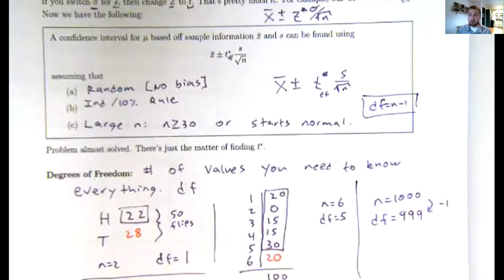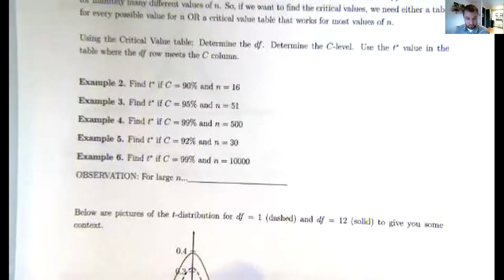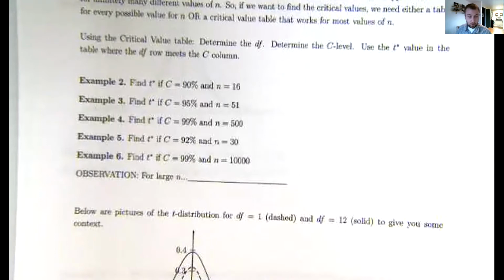And I said these curves depended on that degree of freedom. Let me show you what I mean by that. So I have on this page a whole bunch of curves drawn that look really similar to one another.